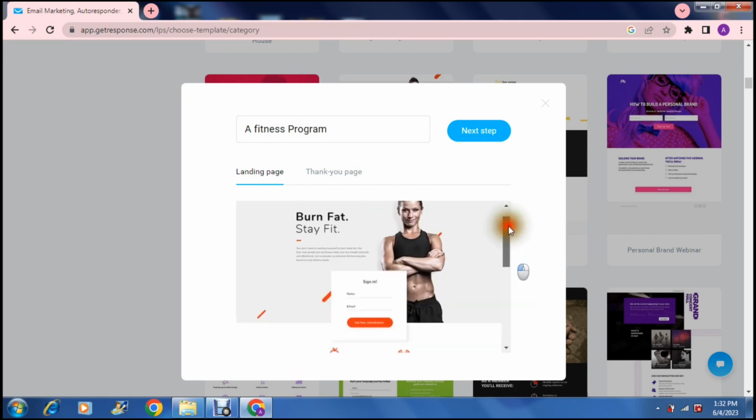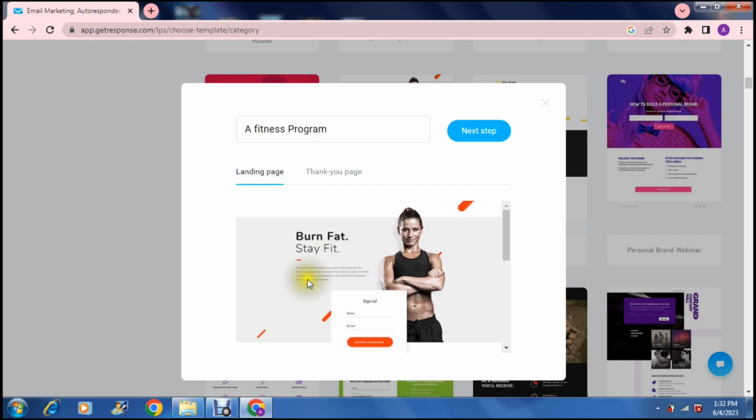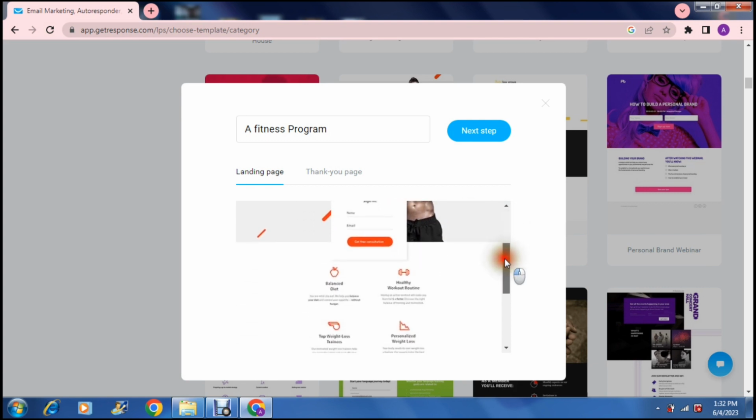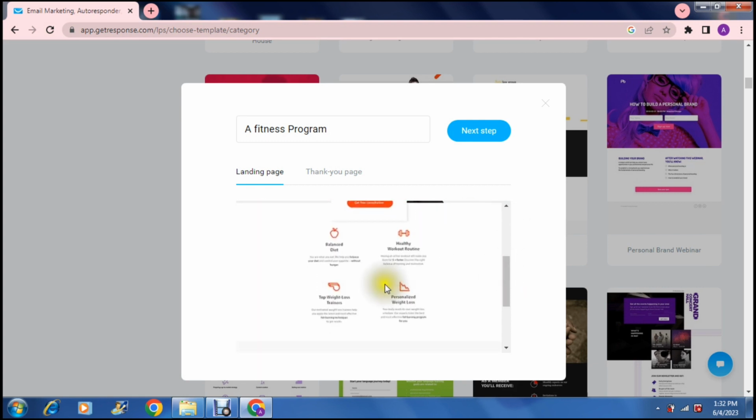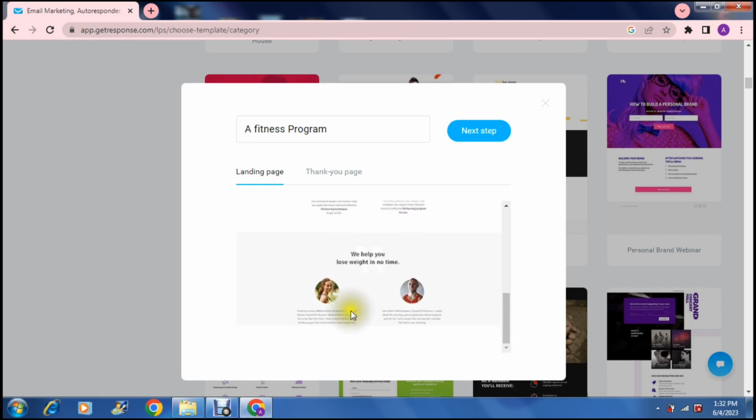So there's a bunch of stuff on there. That's obviously your header. You can edit all of this, and there's a sign up button, and as you go down you can actually enter some information here, and as you go further down you can actually have some previous client testimonials, and let's say next step.